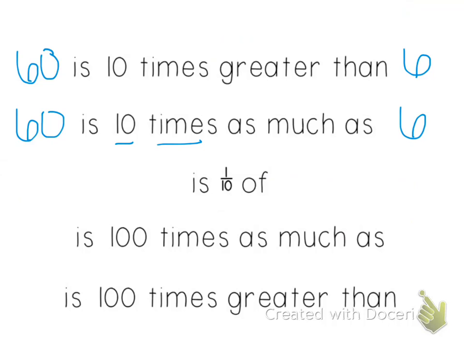Another sentence that I could write is that 6 is one-tenth of 60. One-tenth of means that if we divide 60 by 10, then it equals 6. So 60 divided by 10 equals 6. Whenever you see that phrase one-tenth of, you know that means you're taking your larger number and dividing it by 10.